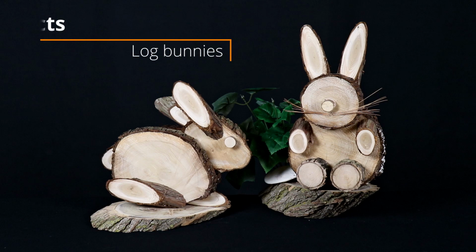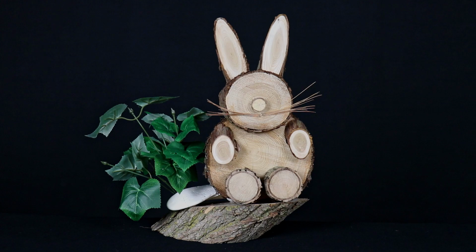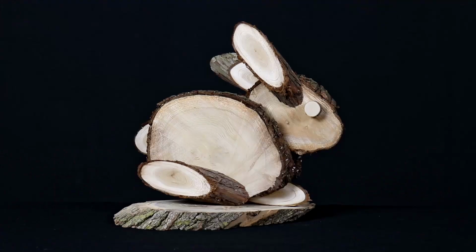Today we are making these super cute bunnies from wood slices. This is an amazing decoration for Easter and it's a very exciting project for the whole family.